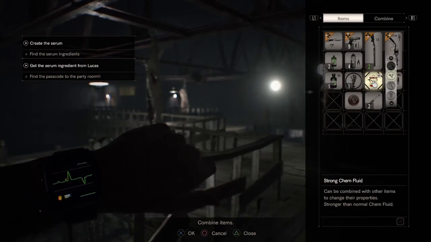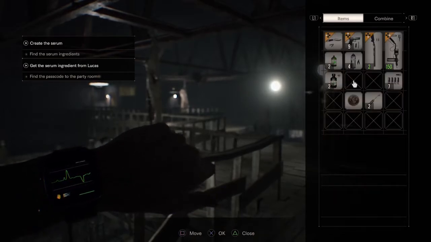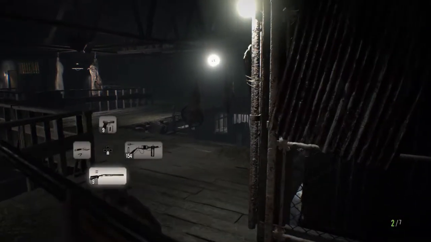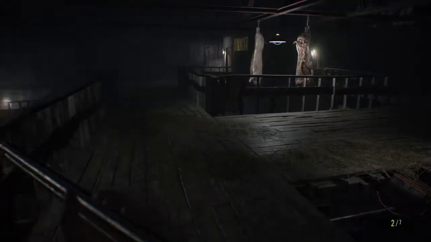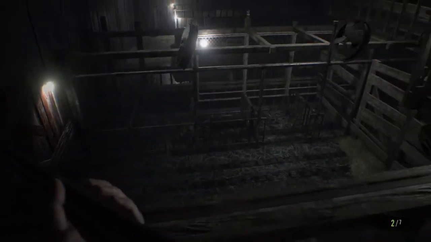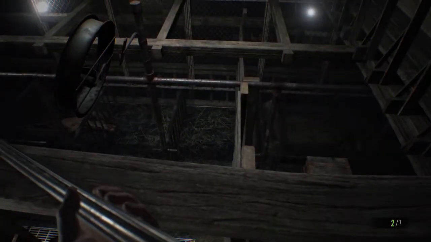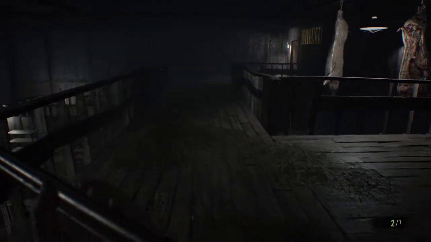I could make a bunch of handgun ammo if I wanted to with this strong chem fluid. But you know what? We are always running low, so it's nice to have what feels like a surplus of healing. I will no doubt be going through it. It always happens without fail. All right, so I just crossed the bridge here. God, this is a real version of a haunted house that you have to go to with your friends during Halloween. Alright, I gotta get to these stairs, then.